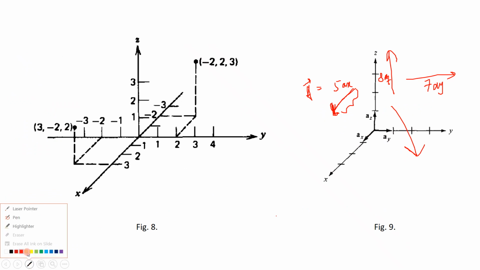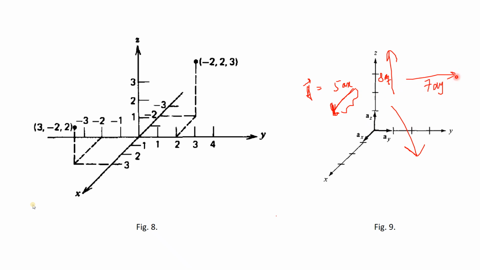So as I was discussing, this x axis, y axis and z axis are all actually directions. If you want to plot a vector, say vector A, with magnitude 5 along the x axis, you have to mention that it is along the x axis. You associate it with a unit vector. This ax is the unit vector which has magnitude 1 and direction along the x axis. Ay is the unit vector of the y axis, az is the unit vector of the z axis.